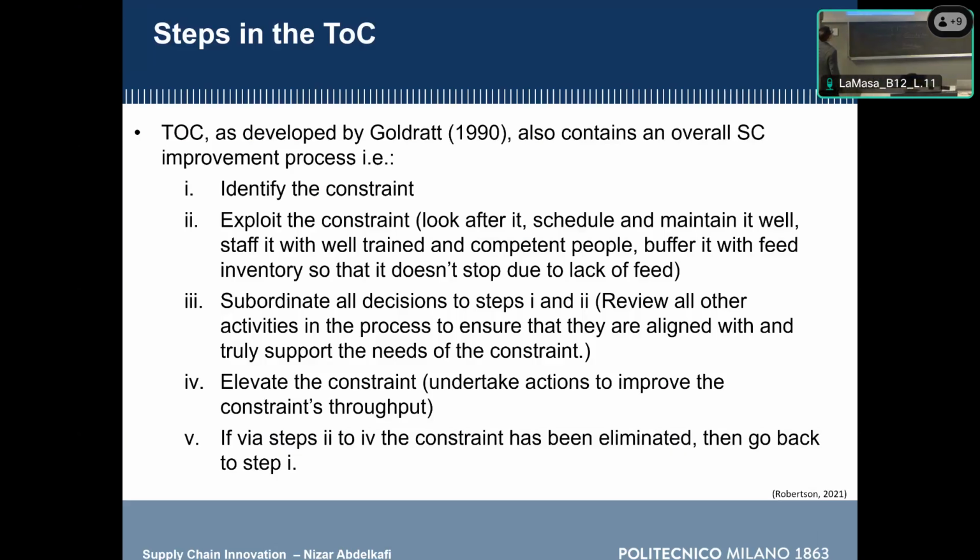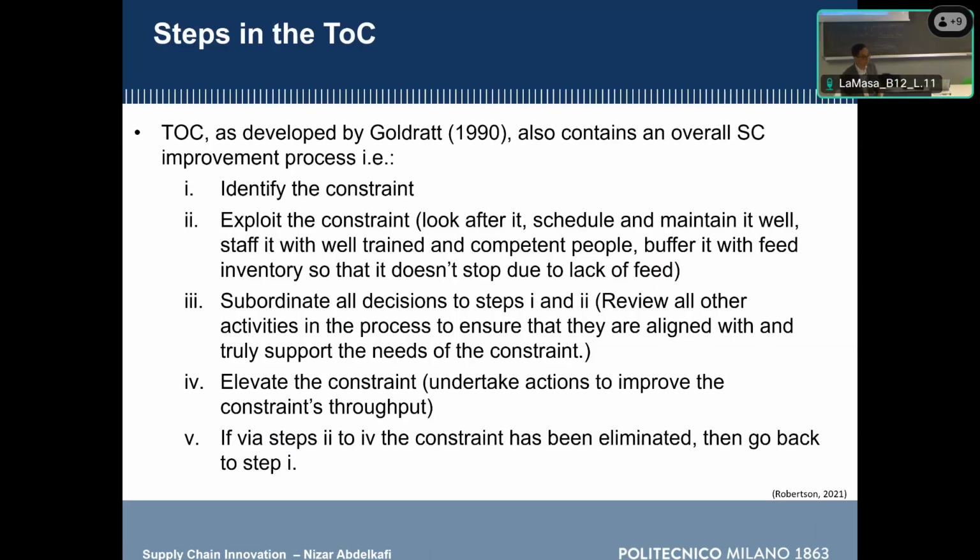If by steps 2 to 4 the constraint has been eliminated. Now, if you eliminate the constraint, before it was workstation 3, you remember? It was the constraint. But if after your improvement that constraint is no longer the constraint because it became faster, then we have to look at the other workstation that has now become the constraint, because the constraint can change.